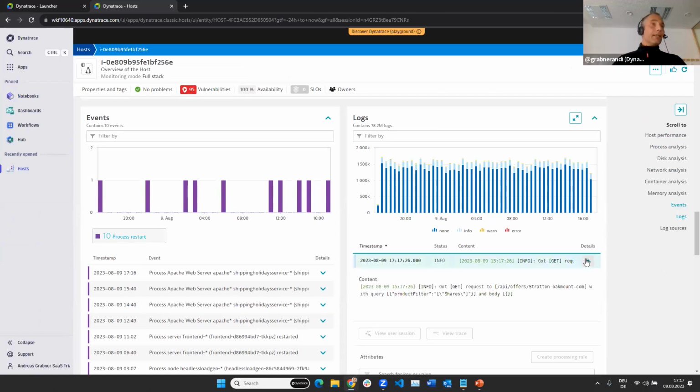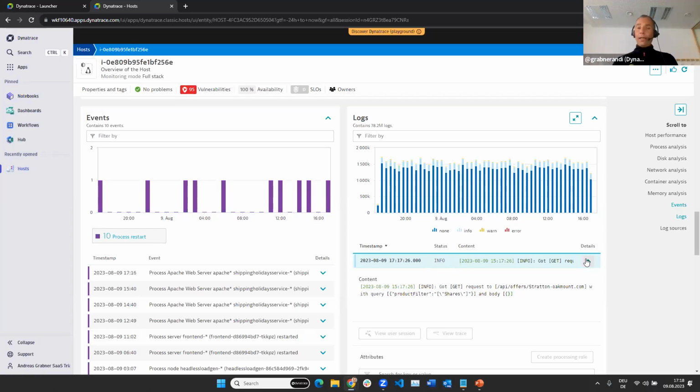Also, somebody earlier asked the question, how can we forward logs to Dynatrace? If you install, and this is what I have here, this is a Kubernetes cluster node. We have multiple ways to monitor Kubernetes. One of the ways is to install the OneAgent as an operator. And from this point on, we automatically get all of your logs that are created by your applications that run on Kubernetes. The same would be true if you install the OneAgent on a Linux machine, on a Windows machine. We automatically collect all the logs for you.